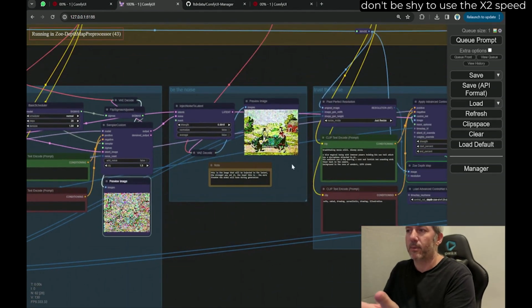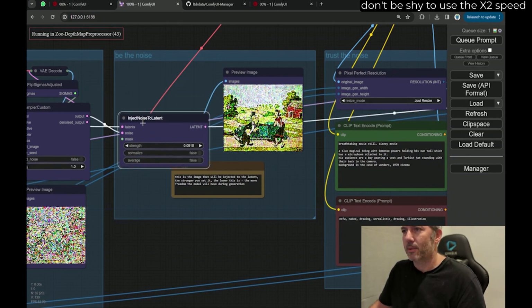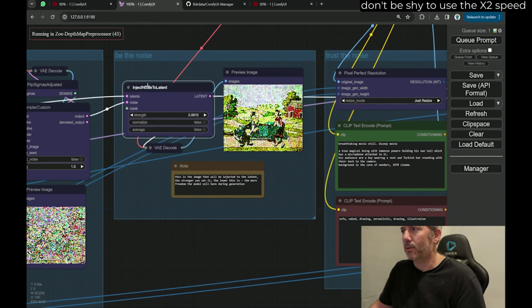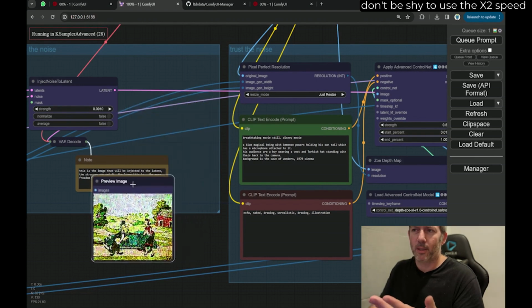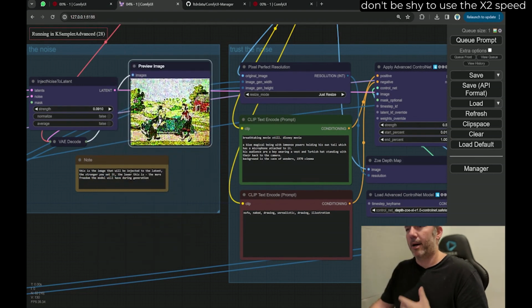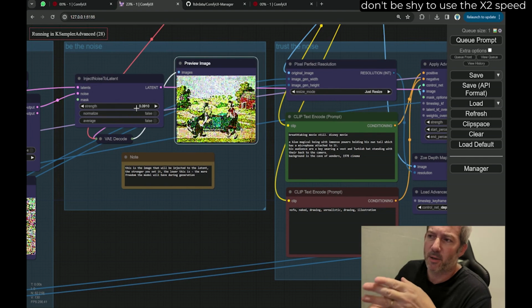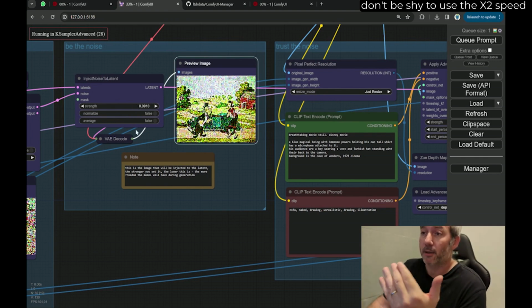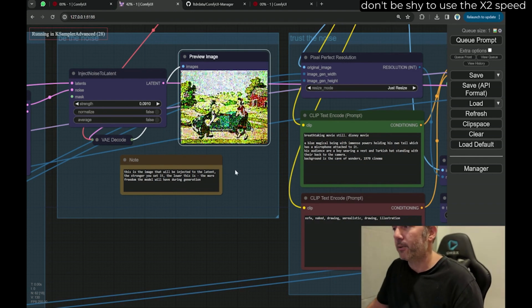This is basically what we're going to see. All right, this image will be injected into the new image, and here in this group, you can see the latent image, all right, this is going into our new image. And this is just to see what goes on, right? Just so you will have some feeling about what we are going to see. You don't need to change anything, but if you increase this number, it will be much more similar to the original image. And if you lower it, it will be less strong. And now the fun part comes up, right?